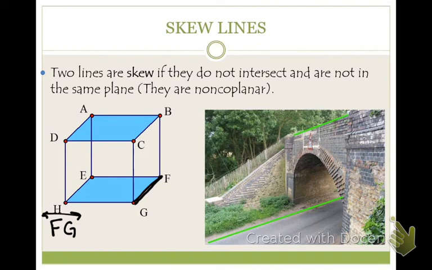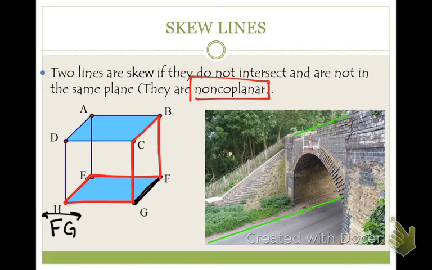Here's a way to find it. If you're having trouble, we need a line that is not coplanar with FG. So what is helpful is to know what is coplanar with FG. FG is on the bottom of the box, so all of the lines I just outlined are on the same plane as FG. So none of them are skew. FG is also a part of the side of the box, right? So it's also on this plane. So none of the lines I highlighted in red could be skew because they're on the same plane as FG.